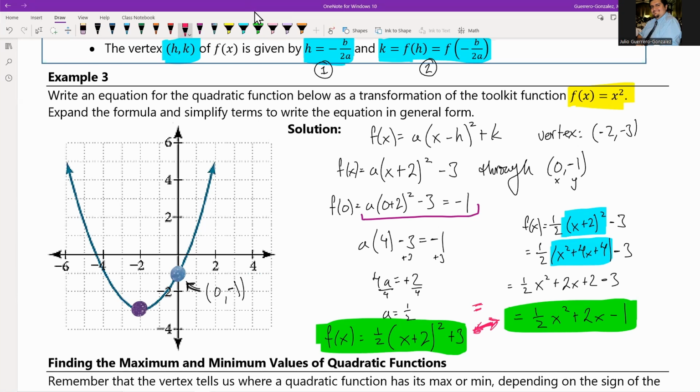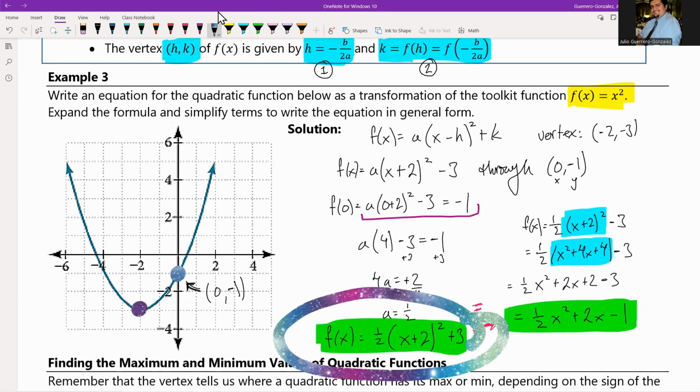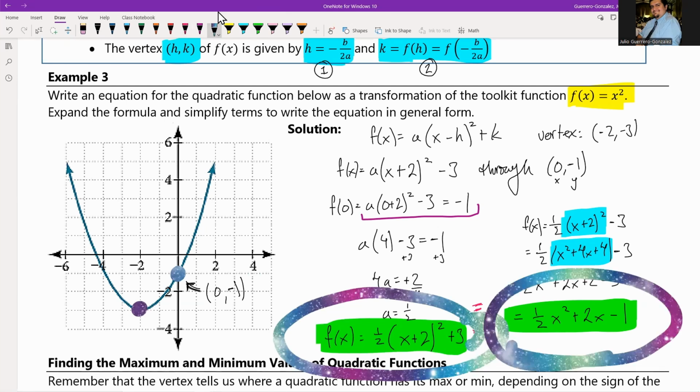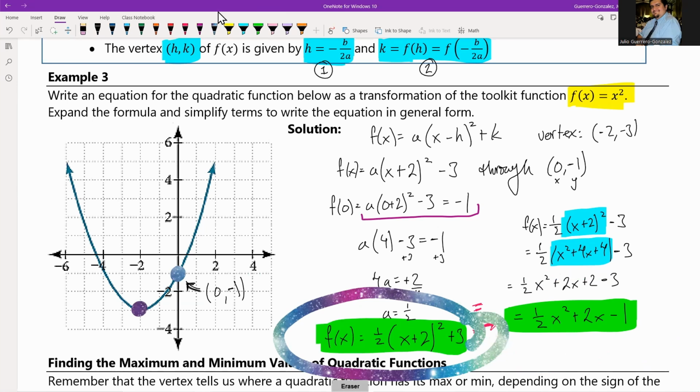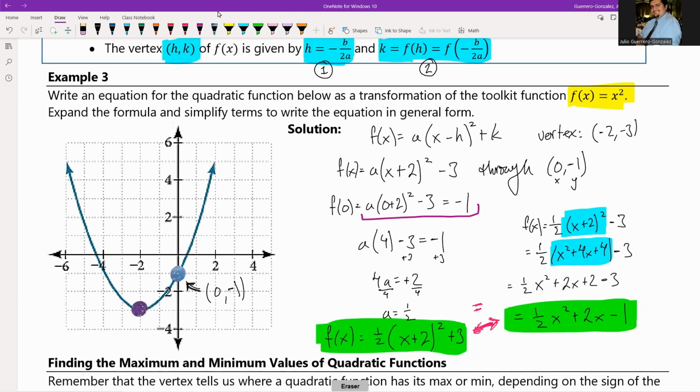Okay, now what I want you guys to see is that it's two different versions of the same equation, right? One of them gets you more information than the other, right? Now you guys see how difficult it is. There's a little bit of work to go from one to the other, so just keep that in mind. Sometimes one method, one version is not the best to look at. Sometimes the other one is. Okay, all right.